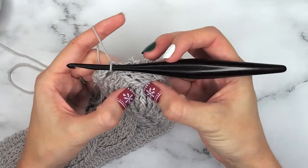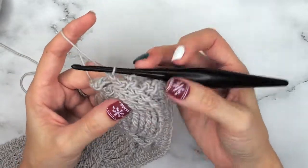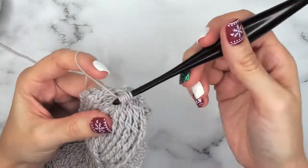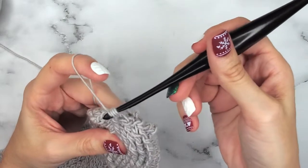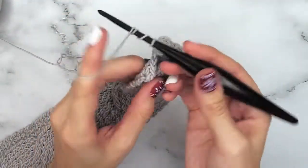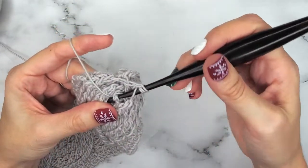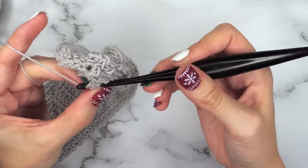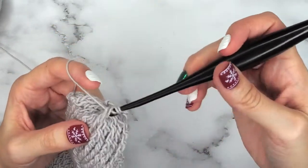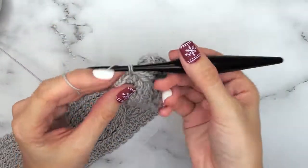They're kind of hidden in here because of the cross going on, so make sure to pull the fabric and identify your two unworked floating stitches. We're going to do a front float double treble around those two stitches. The nice thing about this Z-twist yarn is the way it's plied — especially when doing cable work with a lot of twisting. This type of yarn twists in the proper direction for crocheters, so unlike some yarns that unply during cable work, with the Z-twist I don't have that issue. Now we'll single crochet into our last three stitches.